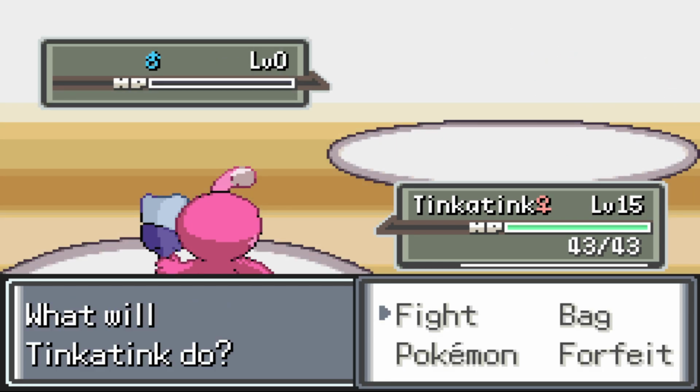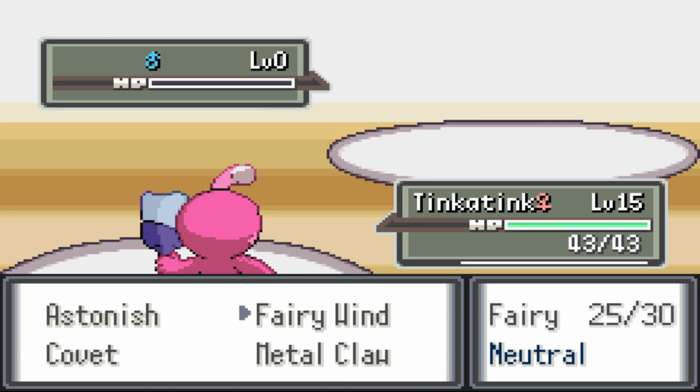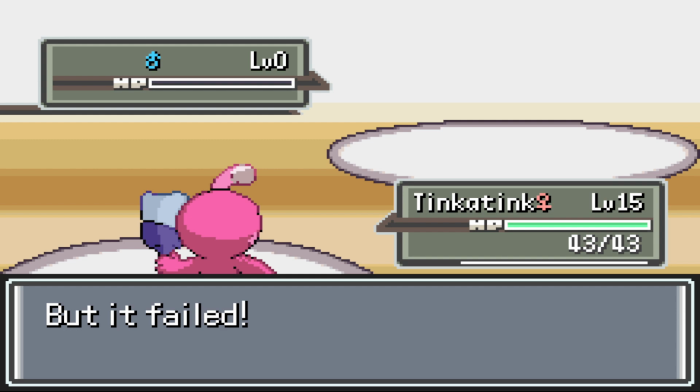Something glitches out here in this battle and we weren't sure what. We go for a Fairy Wind and she keeps bringing out these invisible Pokemon.